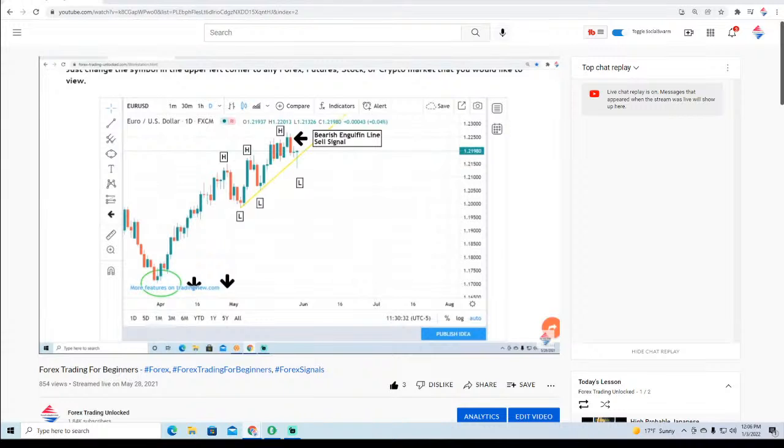Okay, so now this is a great sell signal that we like to use in all market time frames. Now the question is, how far does it go down? So this is a daily chart, so you would have a daily projection for a downside target. Now, this is a beginning Forex traders lesson. We are not going to get into the actuating of these signals. That's a whole lesson in itself.